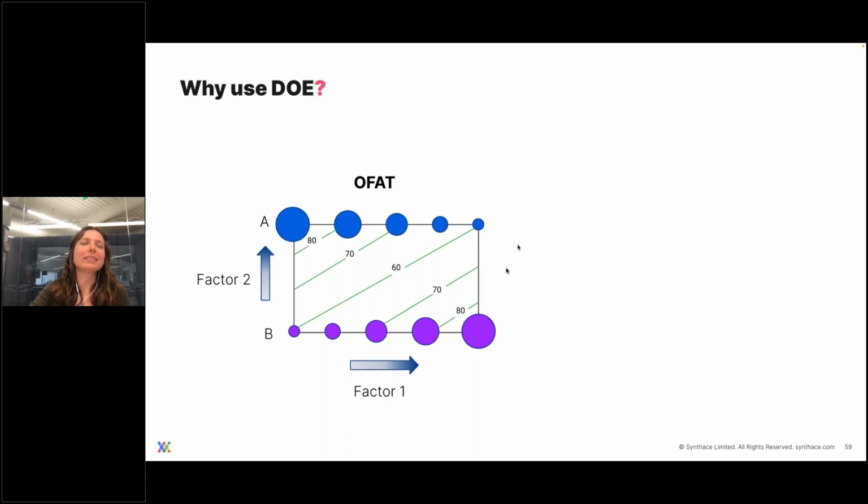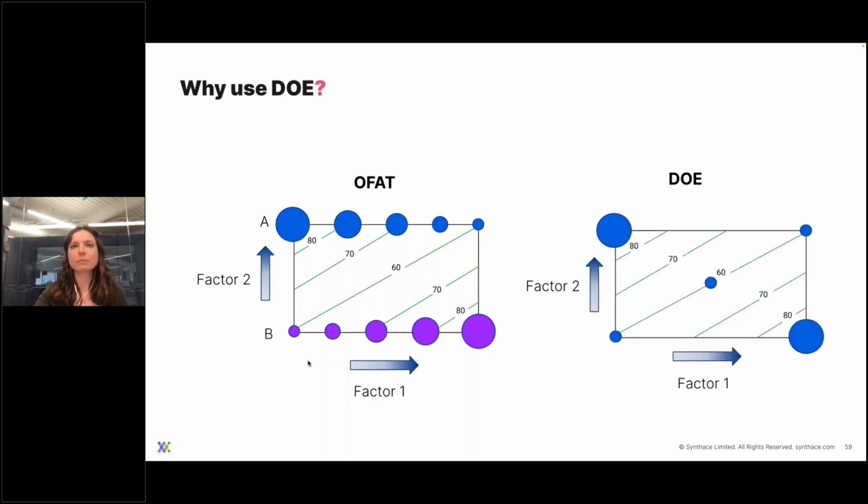And so I hope you can appreciate that with OFAT, sure, both teams have eventually gotten to the right optimal condition, but they really didn't understand much about their process. They didn't understand that factor 1 and factor 2 interact together. And so in a real life situation, they could easily get a bit caught out.